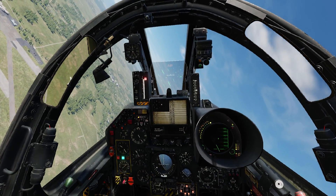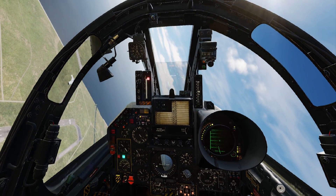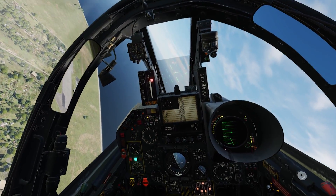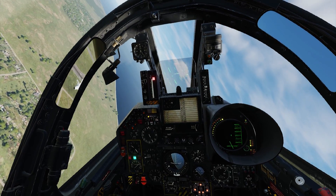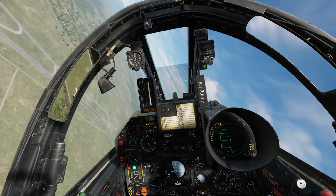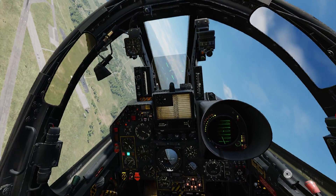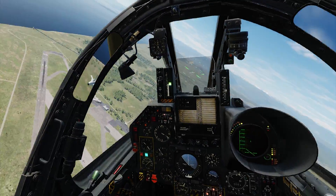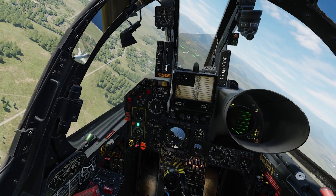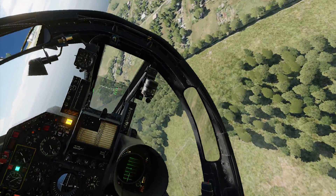One thing I want to mention that was added here — and this made it much harder — is when you get to a high angle of attack, the Mirage 3 and F1 as well has this tendency to have the nose pitch up. I'm going to show you that right now. As I'm pulling, anytime you pull too much and that AoA is high, that nose is going to pitch up. The way they did it here it's actually a little bit slower than what happens in real life, but it's there — it's a good representation. If you've fought with this F1 before and you're going to fight with it again, I'd advise you to stay above 300 knots and don't go to maximum angle of attack, because that nose will go up on you.